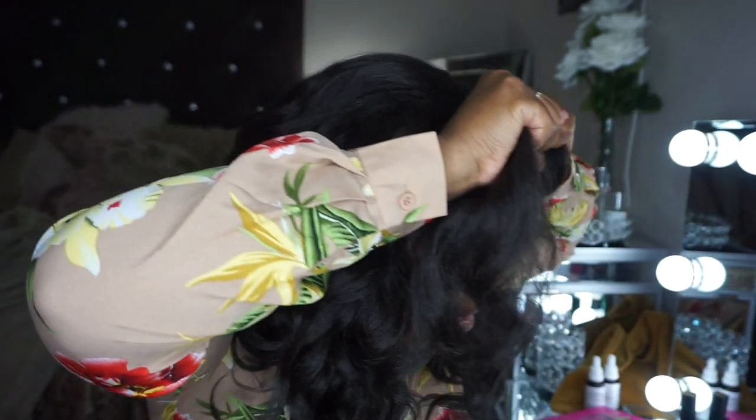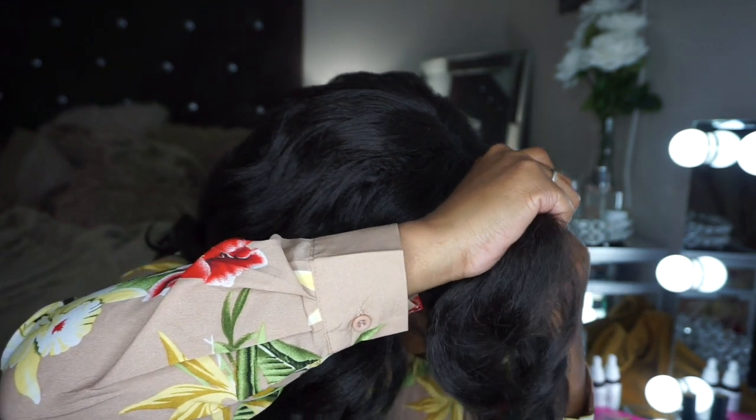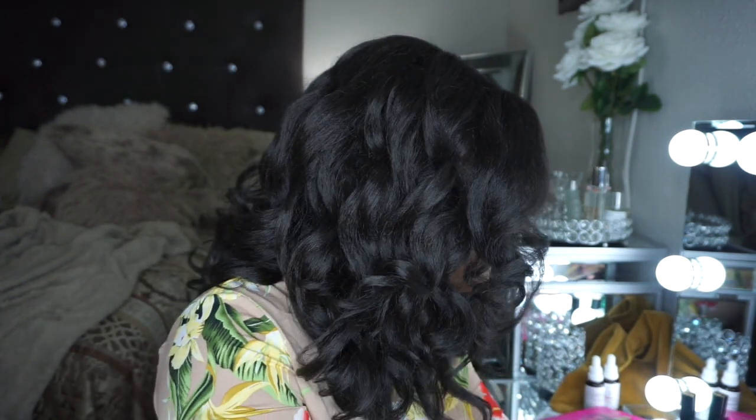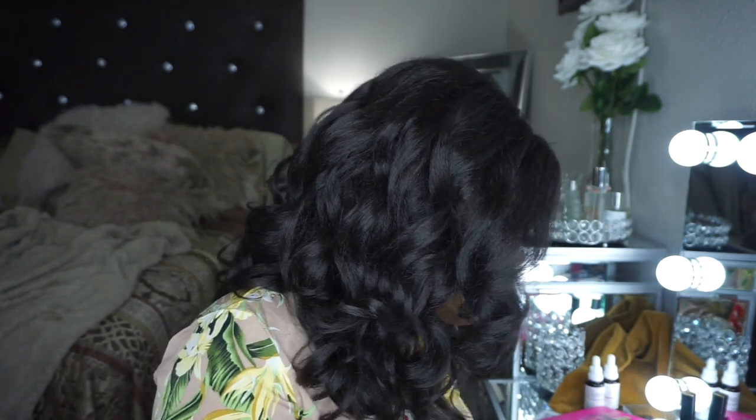Okay, so this is the wig just put on with no finessing. As you can see, the lace is super duper light and the cap is a little more snug than I anticipated this to be. I may have to go in and spray this with some lace tinting spray to give it a darker look, so it just looks better sitting on the skin, because even with makeup, you can put makeup on it, but you're going to have to put a whole lot of it on it to make it look nice. Because if I just go straight in with a foundation stick, that might work.